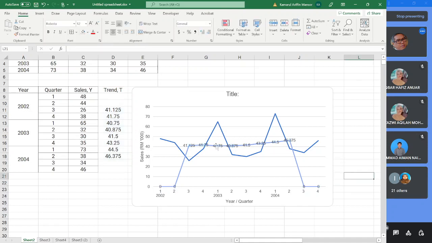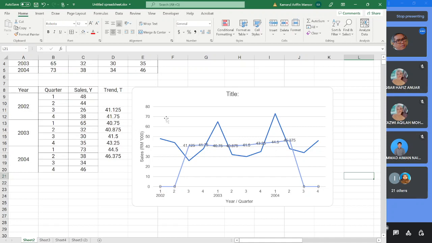So anyway, this is how you draw the actual data and the trend data. Cuma remember, for this data, basically this one is not here. So dua ni tak ada, yang dua ujung dengan dua kat belakang ni tak ada. So this line will start from here until here only. Dia akan start hanya dari sini sampai sini saja. So that will be the trend values. In this case, the trend value will be in the middle, so it won't be stretched out starting from the first column.